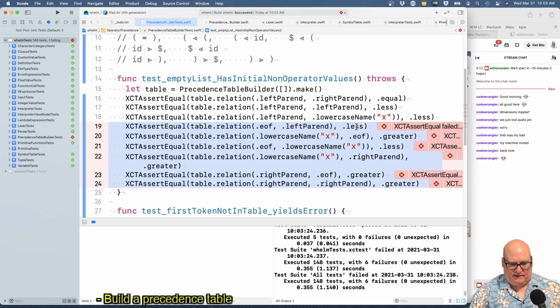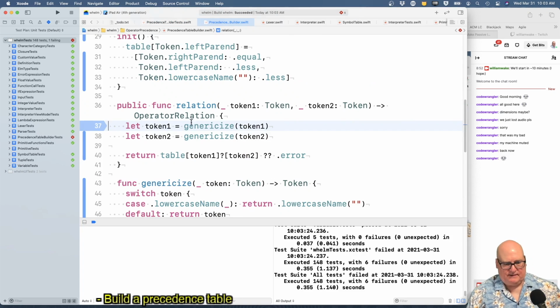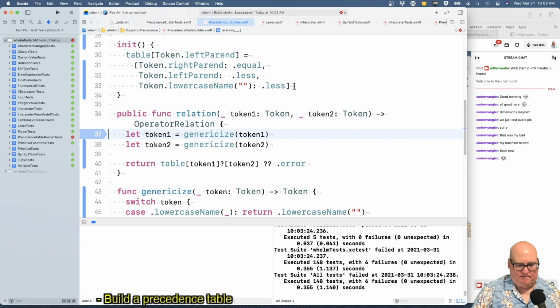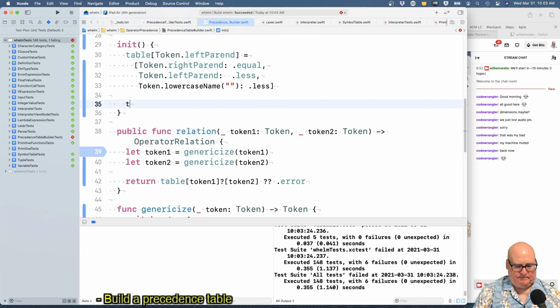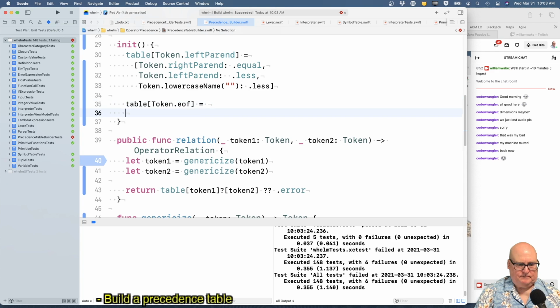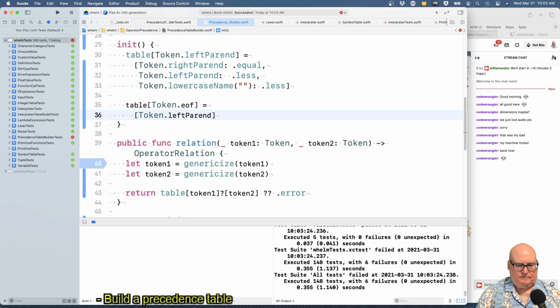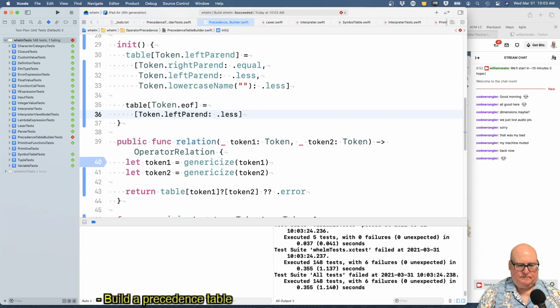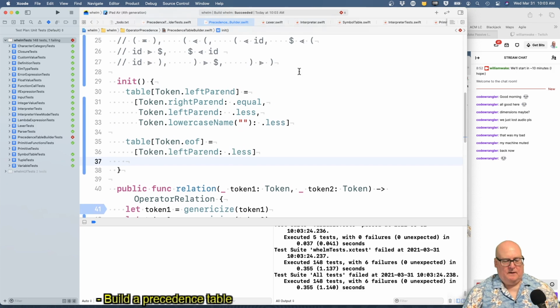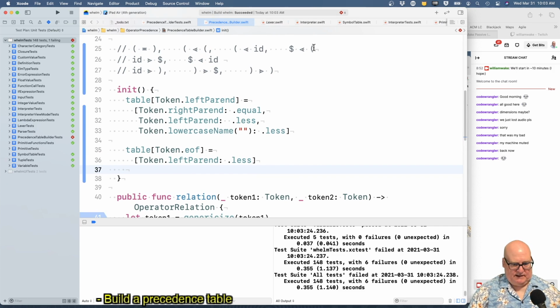Okay, end of file to left parenthesis is less. End of file is less than left parenthesis.